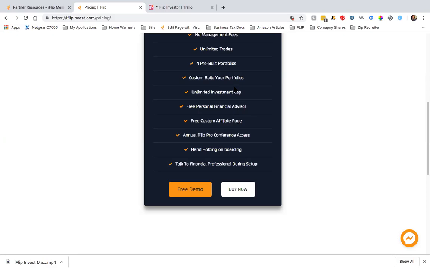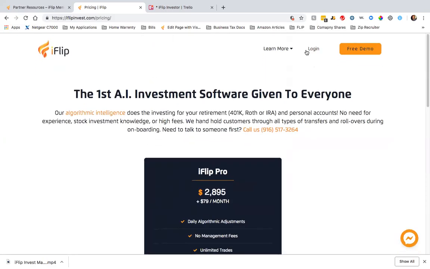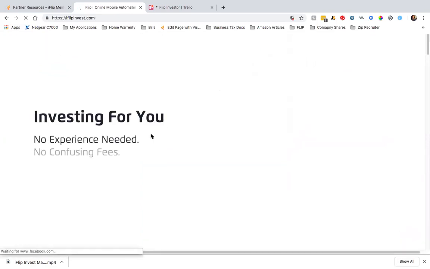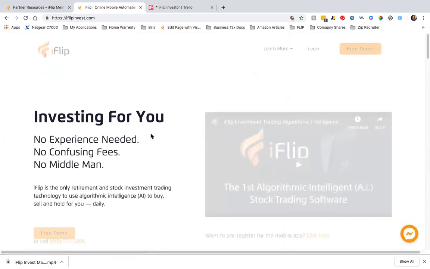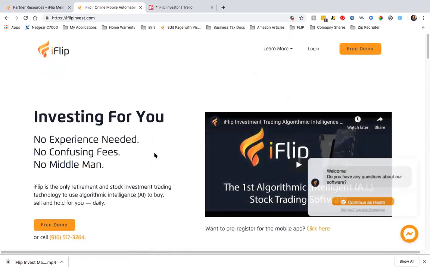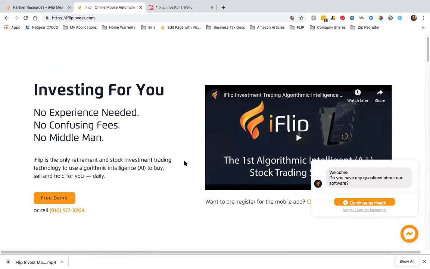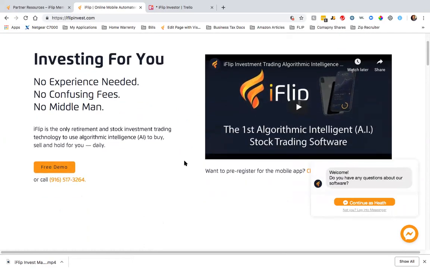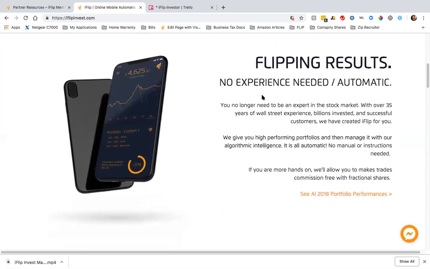So that's another change we've made. And then the other thing I want to highlight to you guys, this isn't a link that we have in our member portal, but it's another page on our website. Right here on the home page, we basically have what we already talked about, the free demo stuff. But as you scroll down, the three big reasons why you would buy our software instead of a competitor. One of them being the results.